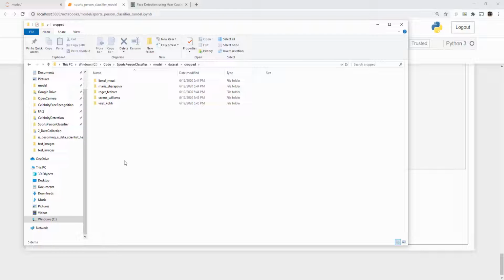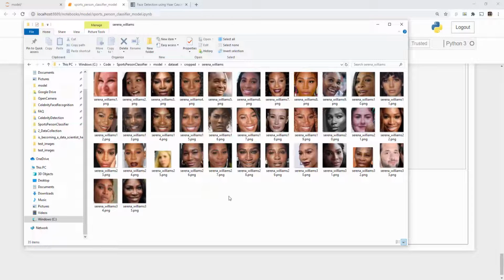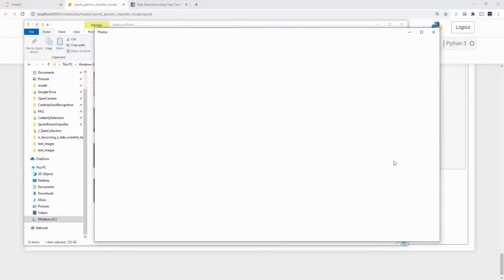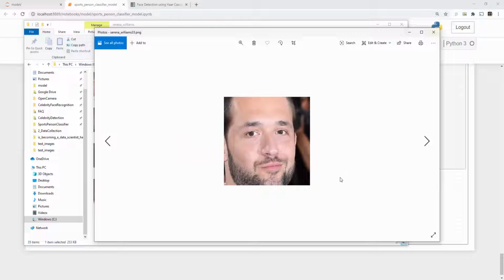Some companies also use crowdsourcing platforms. For example, in our case, we can throw these images in as a crowdsourcing job and ask people, does this image look like Serena Williams? People will easily detect this, and they'll say no, this doesn't look like Serena Williams. In that case, you can delete the image.